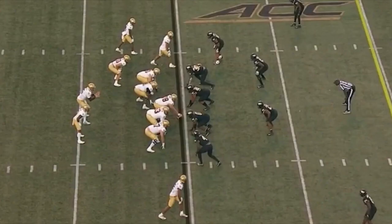Here's a still image of him on that vertical, absolutely convincing the corner that he's breaking this thing down and getting the corner to drive on it. We are seeing him in just these few clips as a bona fide deep threat. We see that he's explosive off the line. He's explosive in space. He's explosive out of his breaks. Looks to me that he knows how to read defenses post-snap and adjust. He's a threat deep. He's a threat as it relates to intermediate routes. Certainly a guy that they want to get the ball in his hands.